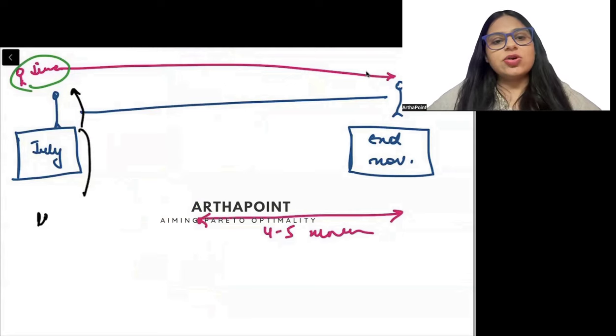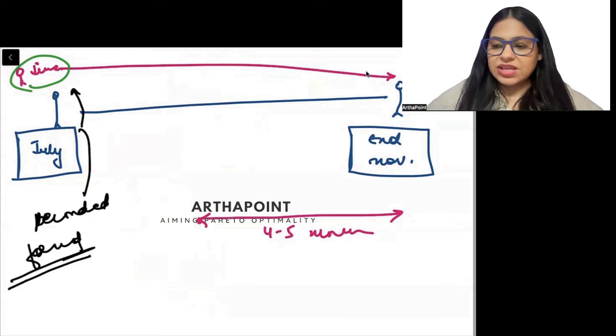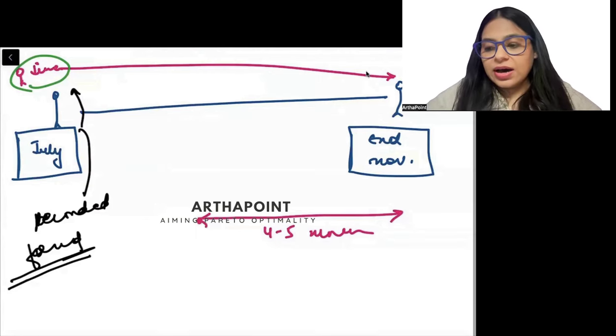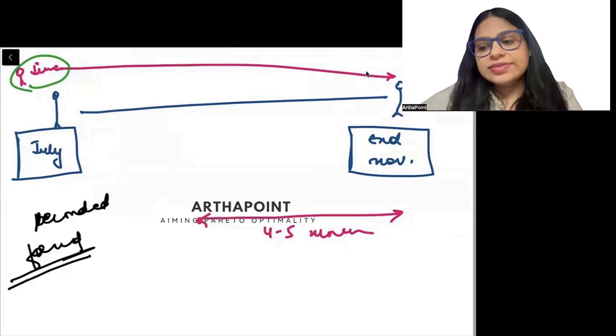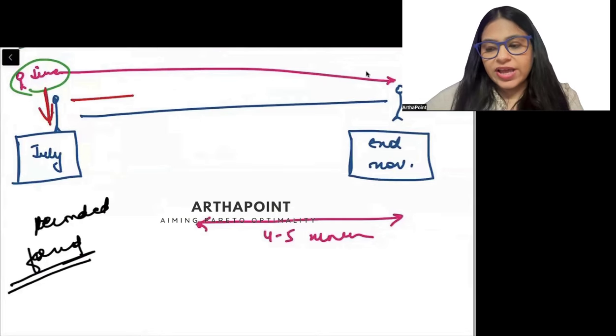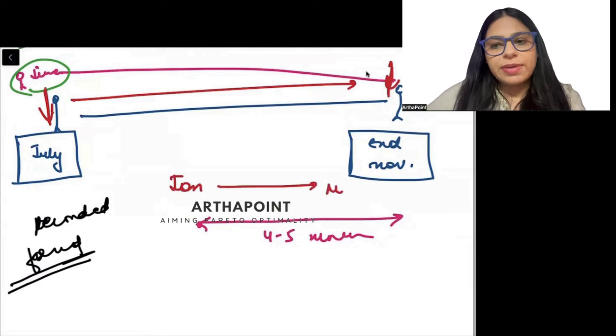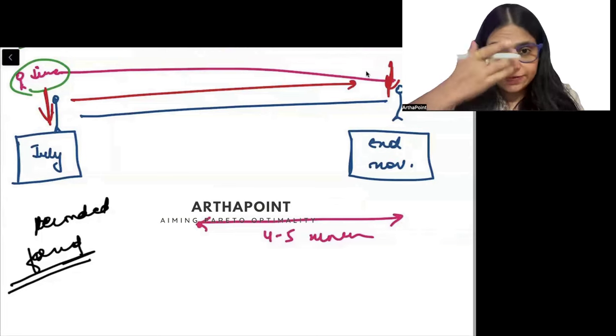I don't want to do that, right? It is rather better that you look at this slow paced lecture in the recorded format. I am of that point of view but not go ahead and start something here. It doesn't make a lot of sense to me frankly. Earlier when we used to have Delhi School of Economics exam in June - June mein hota tha D School ka exam - then we used to run two batches. One would be here - it would start in July, we would end that by December. And then we would start one in Jan and we would try to end it by May.